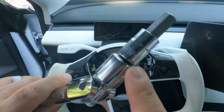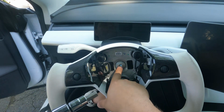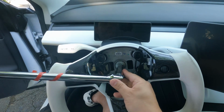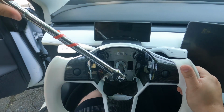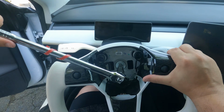Now we're going to need a breaker bar with a 10mm hex socket. I highly recommend the breaker bar. This makes the job a lot easier. There is a strong Loctite on this bolt. And just use your knee to keep the steering wheel in place. Even if you have a round wheel, it will do the same.